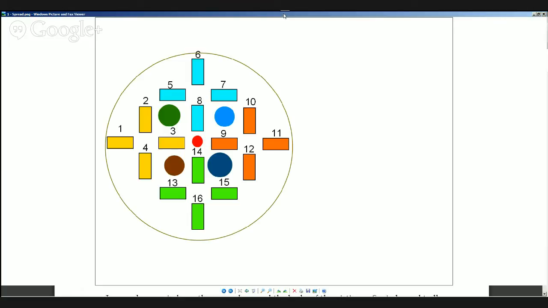So not only do we have an overall meaning for the different colors there, we also have it for the different pillars. We also have 2 spheres, an inner sphere or inner circle, which is 3, 8, 9, and 14, as well as the outer sphere, which is 1, 6, 11, and 16. What makes the outer sphere interesting is that they don't share any card with the pillars or the inner sphere, whereas the inner sphere and the pillars share almost every single card, or at least 2 cards with each other.